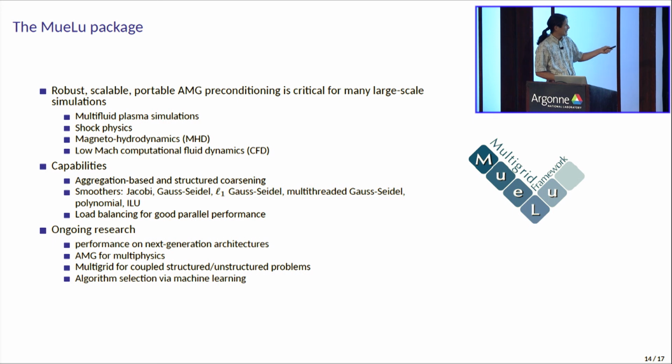A big key, which we're not going to do this afternoon, but can be done in the evening session, is load balancing. That really comes into play if you're running very large-scale problems. And there's lots of interesting ongoing research for next-generation architectures, multiphysics, coupling structured and unstructured problems, and then algorithm selection via machine learning, so AMG via ML.